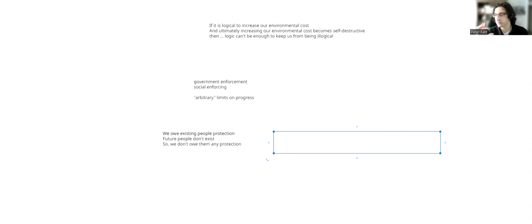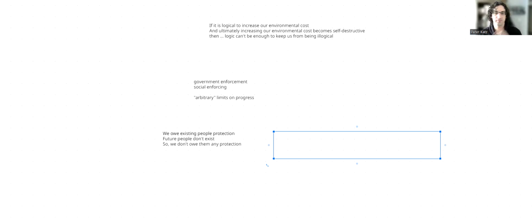That is, we should turn the dial as much as we can, as much as we want, to make our present lives as, let's say, enjoyable, use resources as we want to. Basically, we owe the future by doing what makes us happiest in the present.